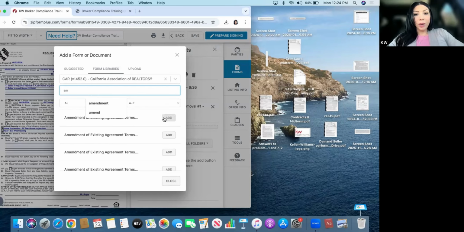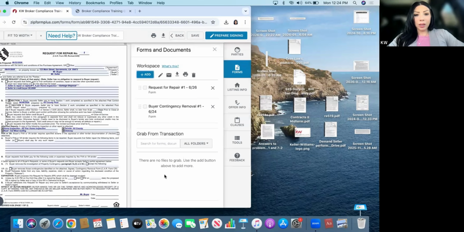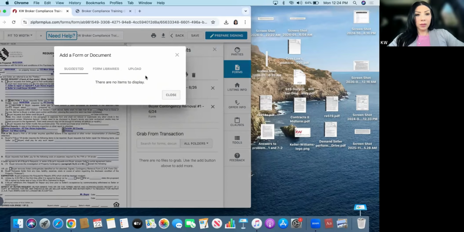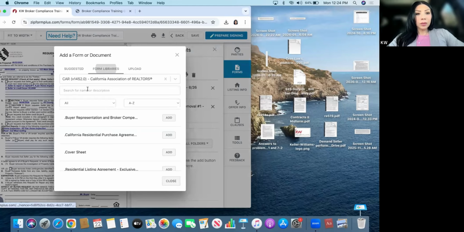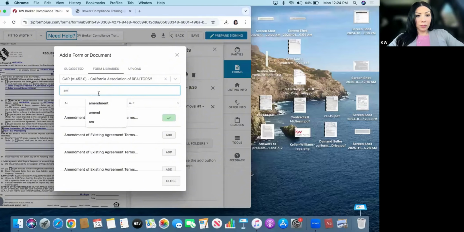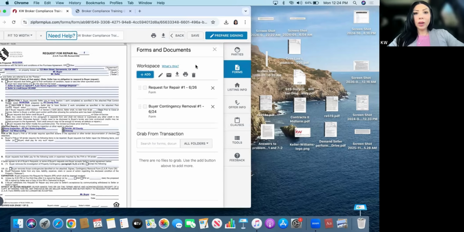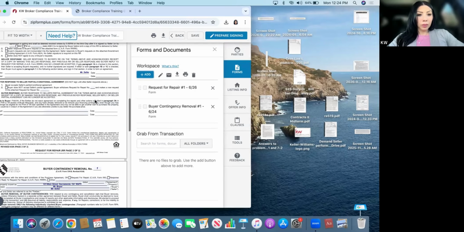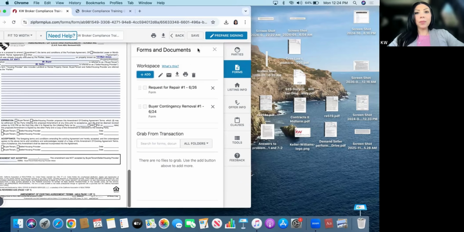So this is an amendment of existing agreement terms. Good question. Okay, there we go.